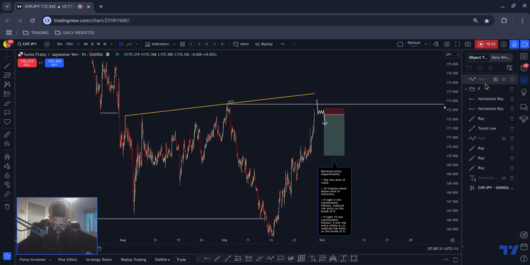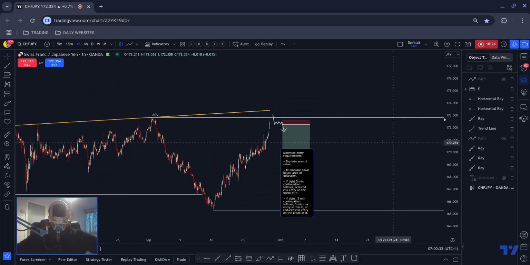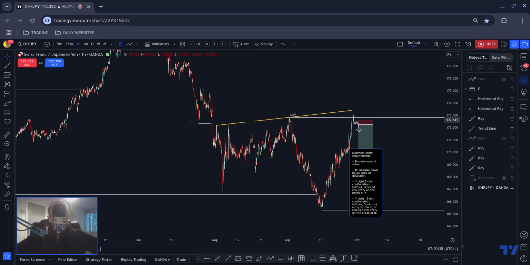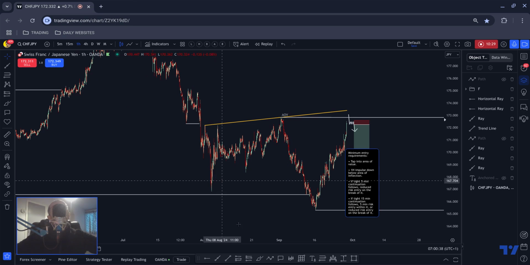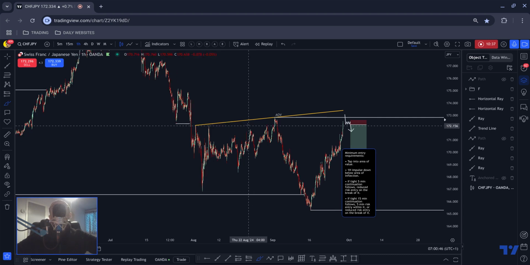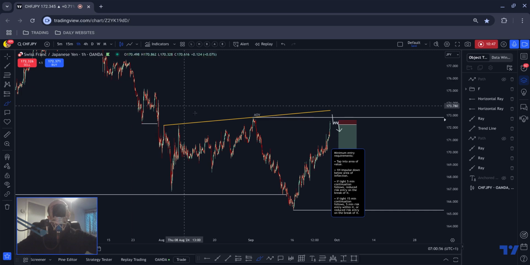So if it doesn't happen, what we are looking for is a tap into the area of value. As I said, one of the reasons I prefer CAD yen, aside from the fact that Swiss yen is not a pair that I would like to hold overnight, and especially not over the weekend, given that it's Friday as I speak, I nearly said type then, is because we kind of have a 1, 2, 3 leading into a hook point, whereas with Swiss yen we don't. But regardless, this is still a very clean structure.